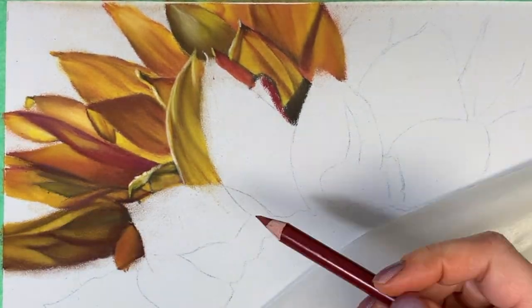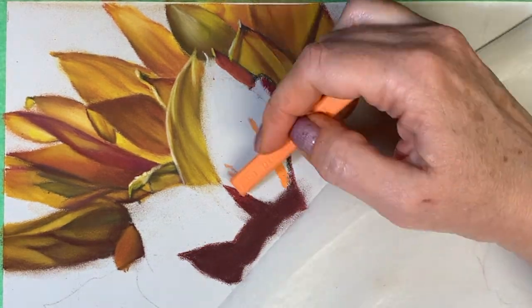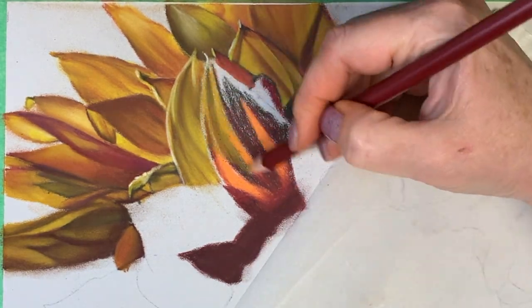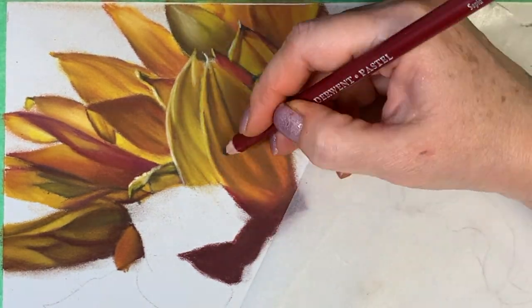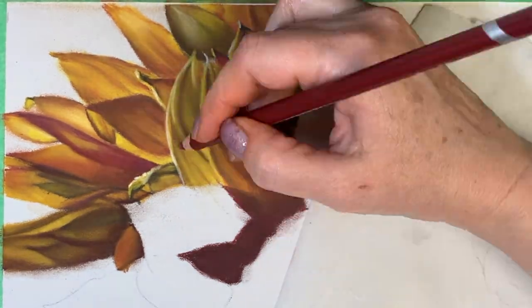And because this was a backlit piece and with other parts of the flower in a shadowed area and darker, I was very mindful of maintaining proper values. So this means that I wanted to keep some very bright lights and some very dark darks. At this point in the painting, I still wasn't sure if I wanted a dark background or a light background.